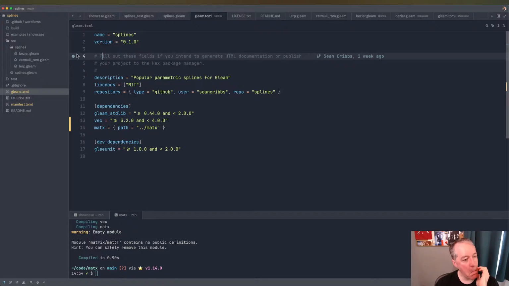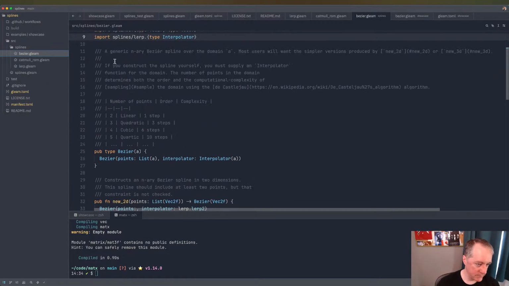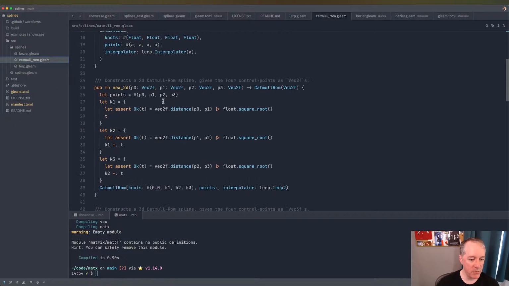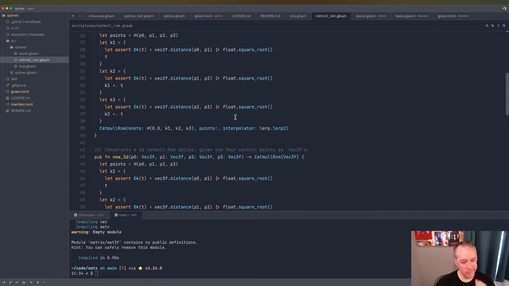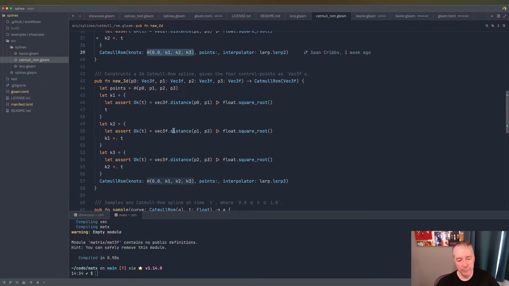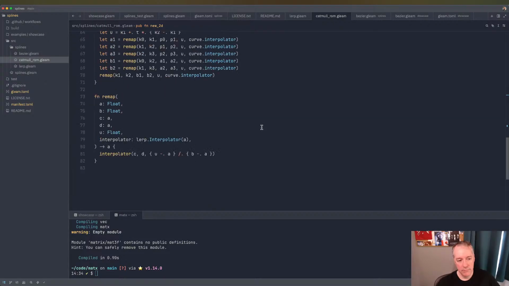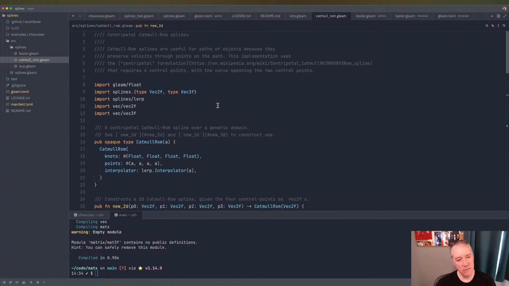Thank you for that. Okay, so I want to say Bezier's, but let's look at Catmull-Rom, because if we look at this, the interesting thing is we don't need to do that algorithm that computes the knot intervals. And we don't need to do this way of sampling, right? Because we're not concerned with that.